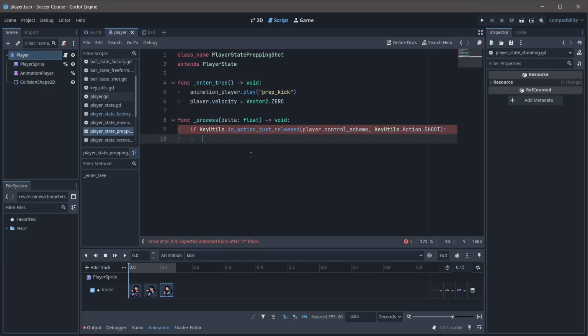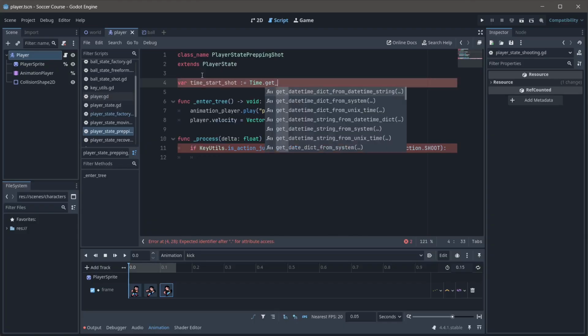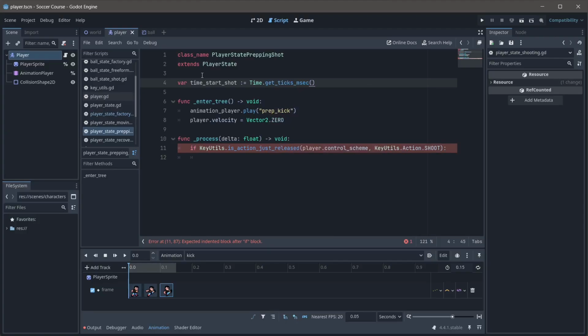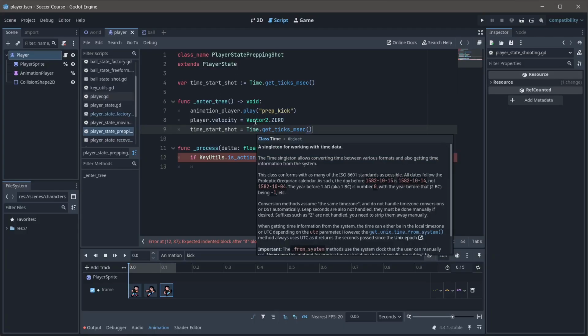So for that, we need to keep track of time, and let me go ahead and create a small variable at the top. Start shot, and we'll just initialize it with the current timestamp to start with. But when we enter the tree is when we want to actually set the value. Once again, I think we can actually get by without this line, because by the time that we create this class, we just add it to the node tree right after. So the difference between this time here and this time is going to be extremely minimal. Anyways, I think this is just best practice, so feel free to remove it and try it out.